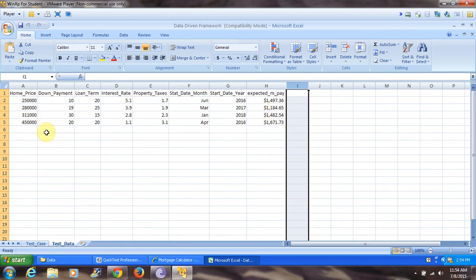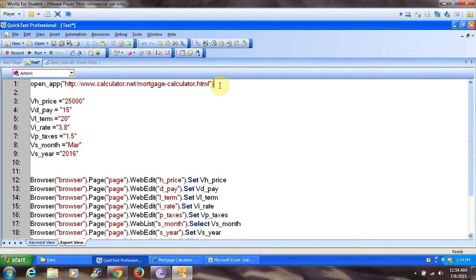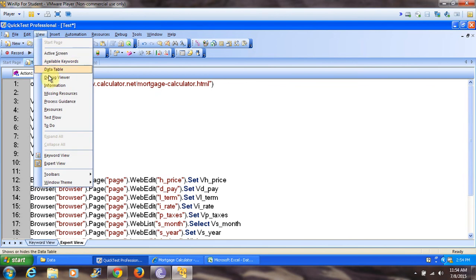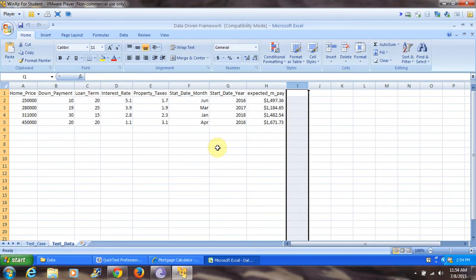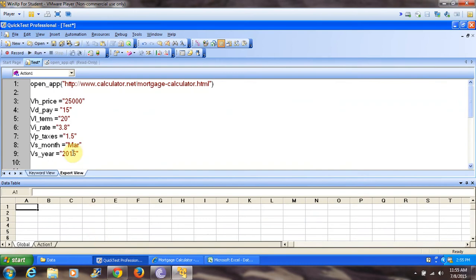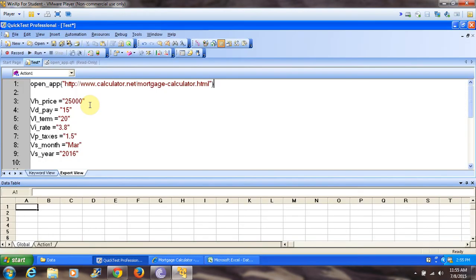So I have to run those values in QTP, right? So how am I gonna run it? I have to write a line for that, because I have to import all the data from the Excel sheet into my QTP data table. Where is my QTP data table? This is my QTP data table, right? I have to import all the data from here into my QTP data table. So QTP needs to read all the data from here and bring it to the QTP data table. I have to write a method. What method am I gonna write?